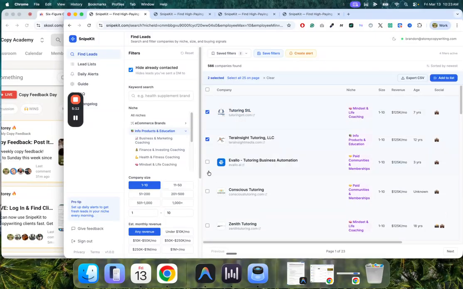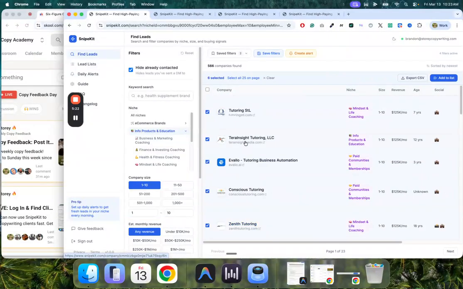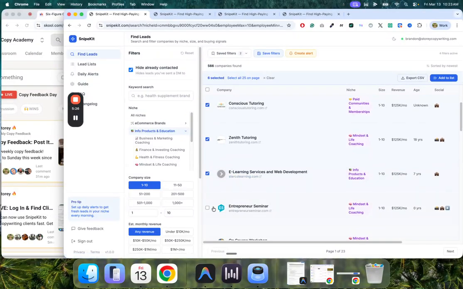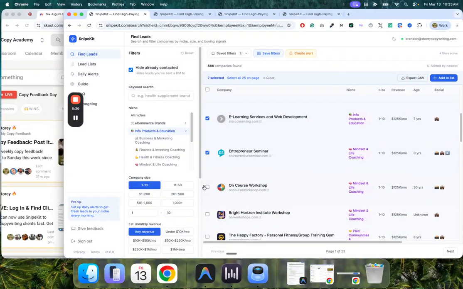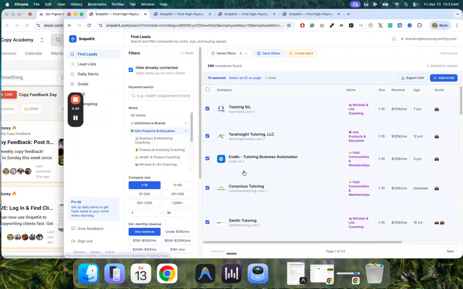So now you can go through and do the same thing again on day 3. 1, 2, 3, 4. Now I'm just clicking these. You can go through and check out who they actually are, and there's going to be some people. I just started SnipeKit, it's new. There's going to be people in here where you think, hey, this isn't a person who does coaching. Why are they in here? If the niche is wrong, or the person doesn't run meta ads, there are going to be hiccups and glitches and bumps and bruises that I'm still trying to work out.